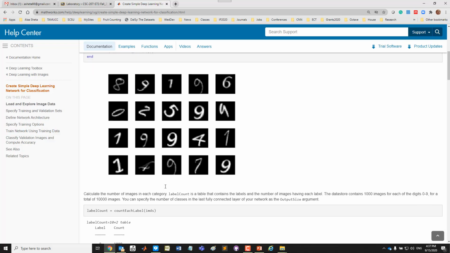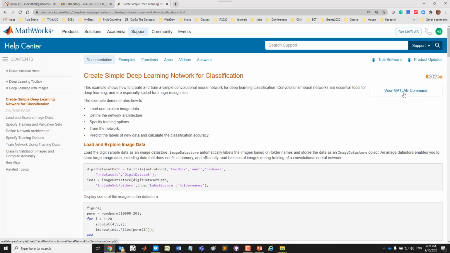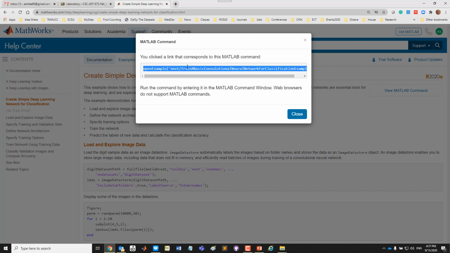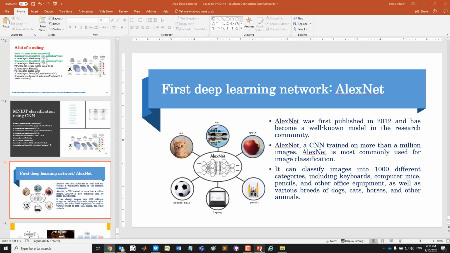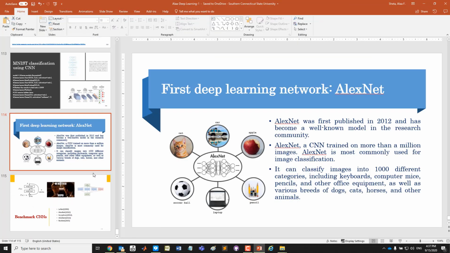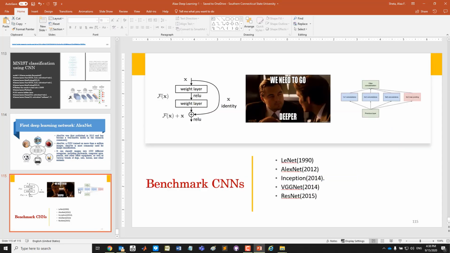This is a very powerful technique. So here we can use the view command, and then you can take this command, copy it, and paste it in MATLAB. Then you will find this whole program in MATLAB. All right, I think we covered the most important parts of the deep neural network. The only thing left is I want you to try to explore MATLAB with this code and see how it works, and definitely you will feel more than happy.